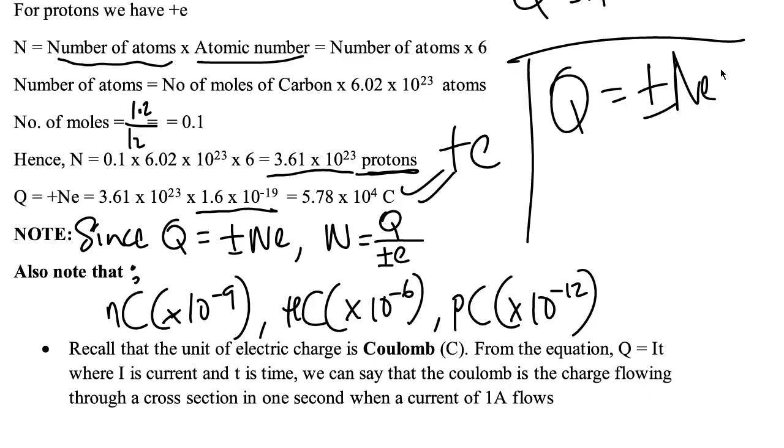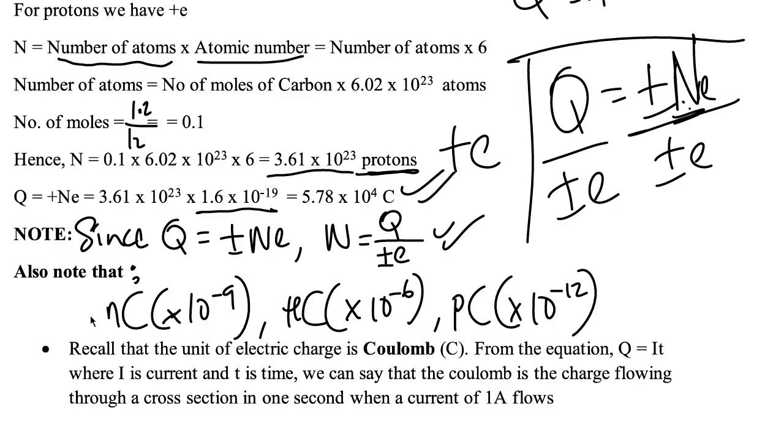And all other properties we've mentioned, they can either be positive or negative. Unlike charges do what? Attract. Like charges repel. These are the things you could be asked. Which of these is not a property of electric charge? So knowing all this, you should be able to answer it. So also note, from this now, you can be asked for the value of N. You can be asked for the number of protons. So you have to make N the subject of the formula. So dividing through by plus or negative e, the number of protons or maybe electrons will be what? Q all over plus or negative e, which I have written over here.